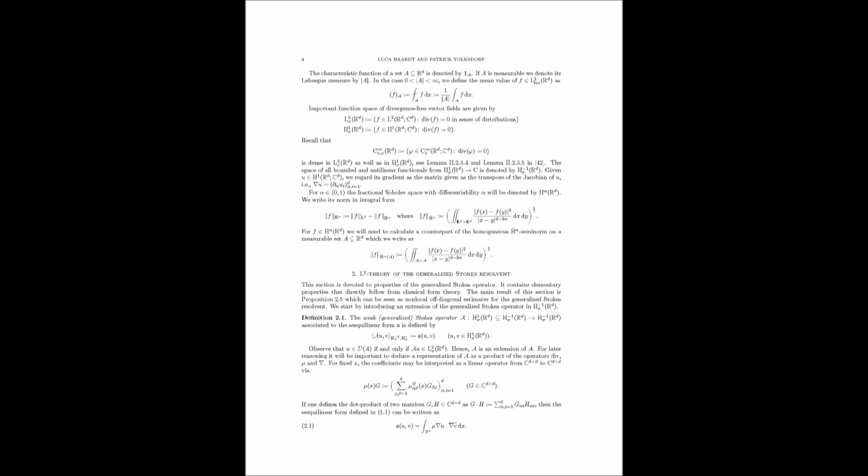So the connection lies in the profound relationship between Carlson measures and square function estimates, which is a powerful tool in harmonic analysis. Remember, our goal is to prove a square function estimate of this form. The integral from 0 to infinity of the norm of t times A, open parenthesis, 1 plus t squared A, close parenthesis, to the -1, u, close norm squared, subscript L squared, dt over t is approximately equal to the norm of the gradient of u squared, subscript L squared.